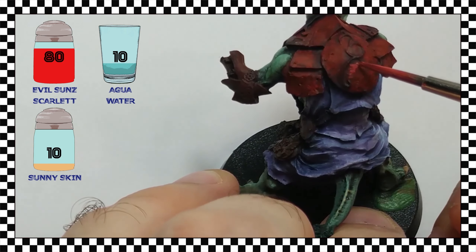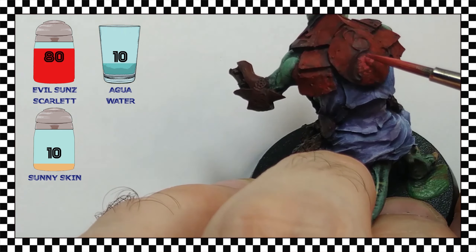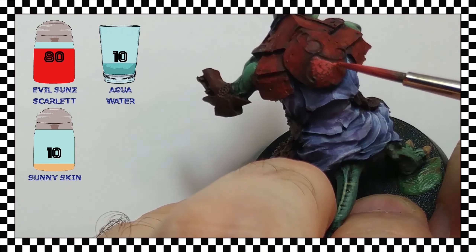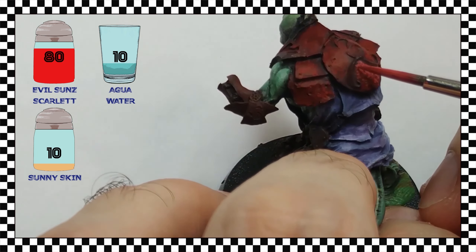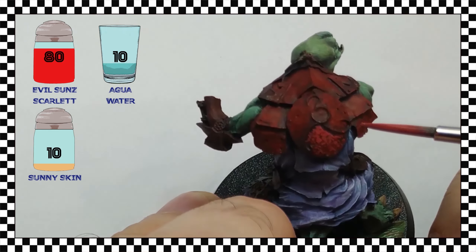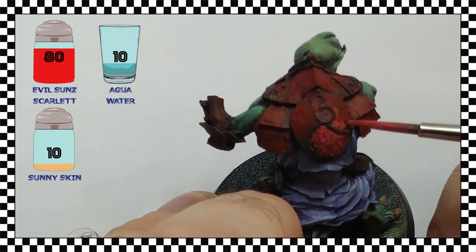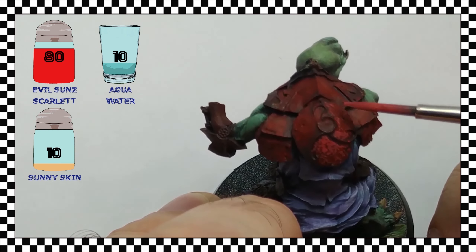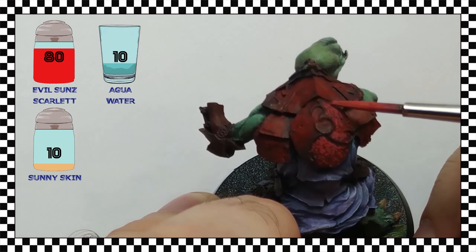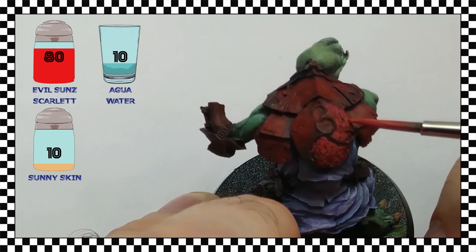Now we go to the second highlight, where I add a small amount of sun skin to the red. This color gives me enough white to illuminate, and some yellow and some red to balance the color well, preventing it from becoming too pink or bright sand. Already here I've begun to use a smaller and pointy brush, and I use each brush stroke not only to create more texture, but also to make a good differentiation between the areas of more light and shadow. It is the same function as blending, but done with a different tool and protocol.